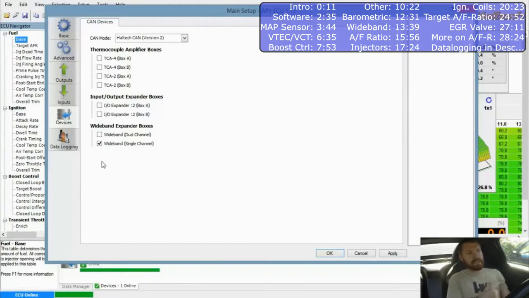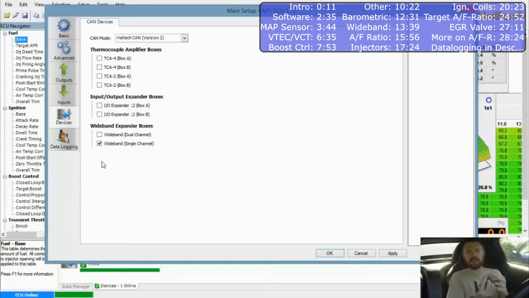Now the one that I have in the GT4 swapped Celica is their older style, so it's harder to run a gauge off of it. I have to order a gauge, but you wire the gauge into the same output wires that come off of the wideband controller. The way they've done it with their newer ones, it's CAN based, and it actually has wires that go to the sensor, wires that come out to the gauge, and then it plugs into the Haltech engine management just through this little CAN plug.